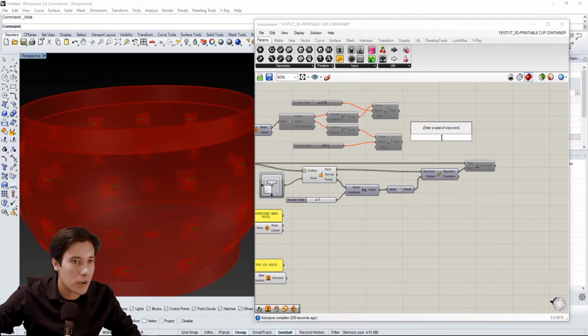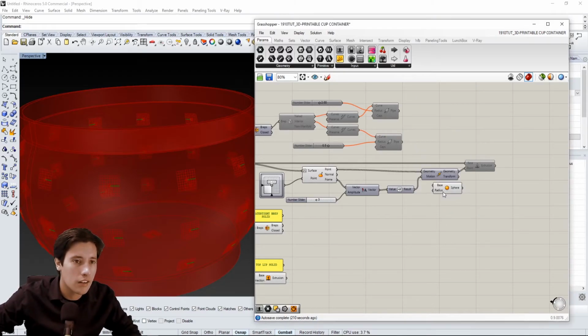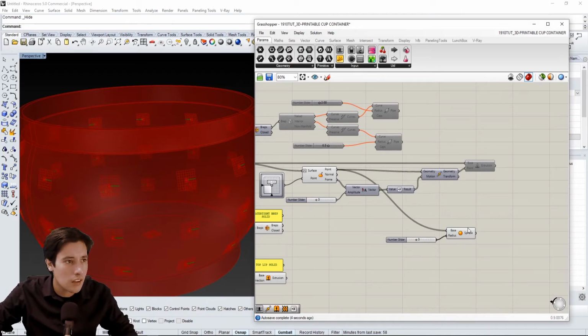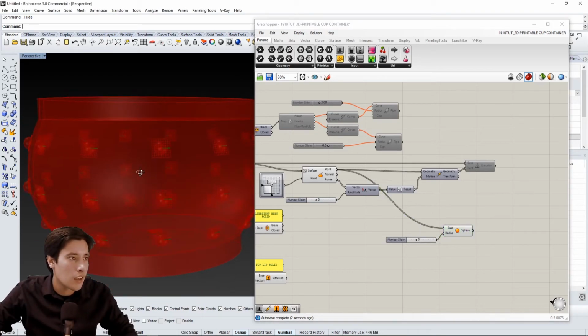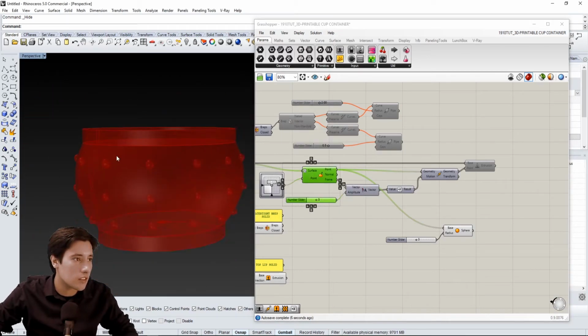So why not just bring a sphere, put it right to those points, and let's say give it a radius of 3. And now we have more of a polka dotted type of design on it.